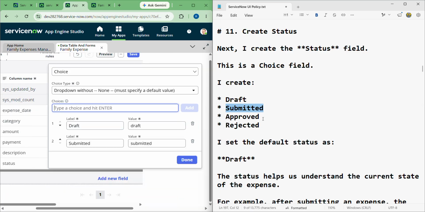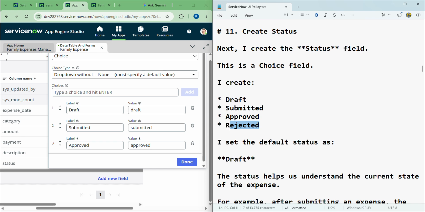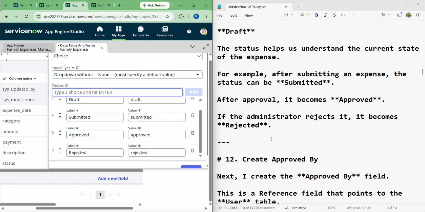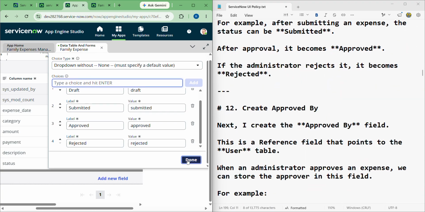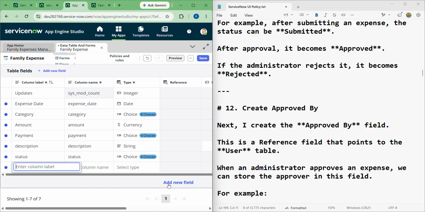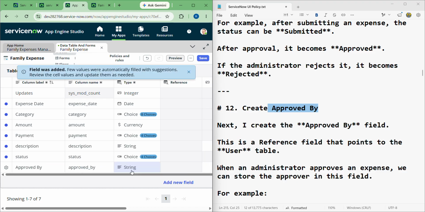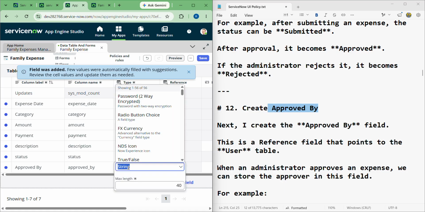I add approved. I add rejected. So I add this field. Click done, and again I add a new field, that is approved by, right? The approved by type is a reference field. I select this field as reference.